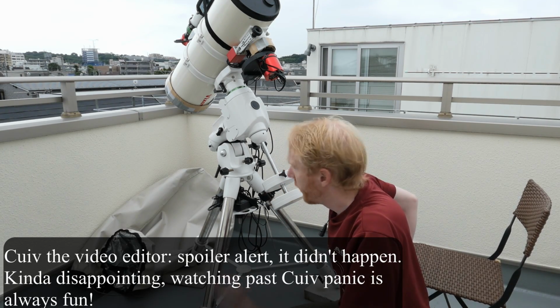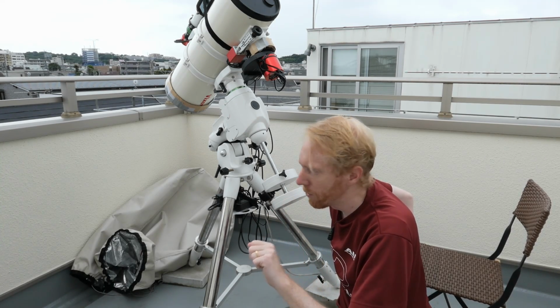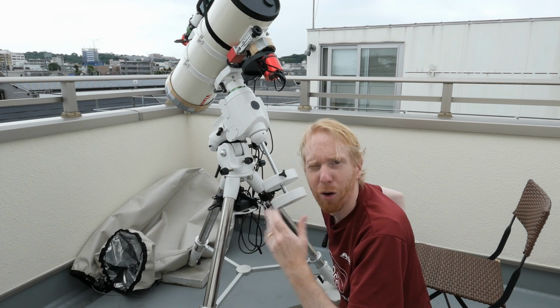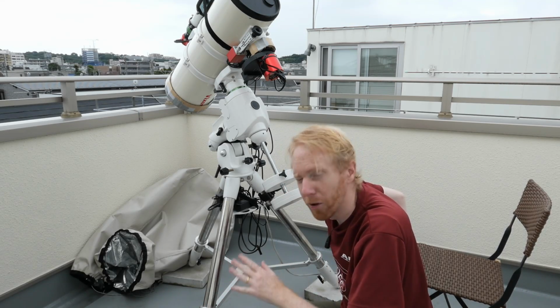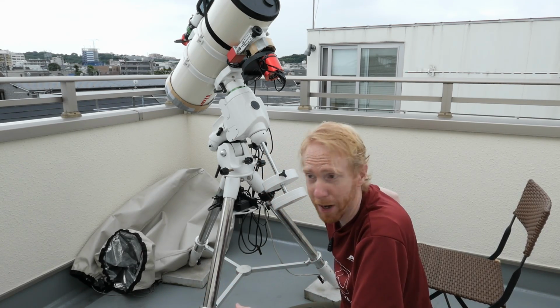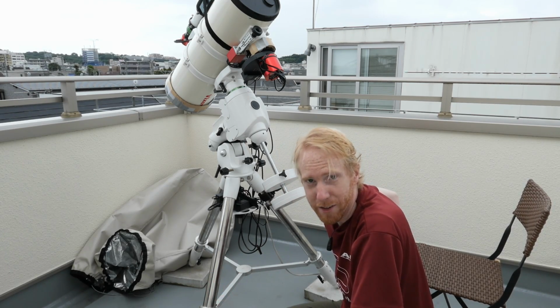So, tripod leveling. This is one very good point with regards to the video that I published about me setting up the tripod and the mount. Like, when do you level your tripod? And it hadn't even crossed my mind, because I know that my balcony is horizontal. I know that the tripod legs are more or less the same length, and that therefore my tripod will be more or less level.